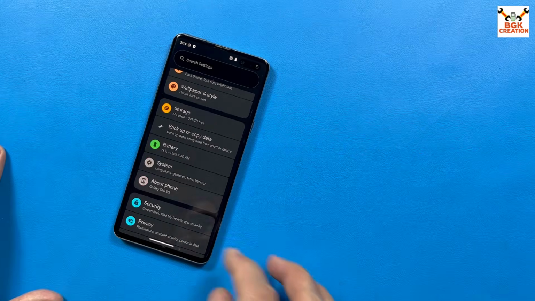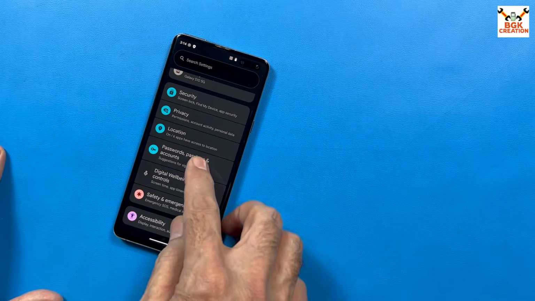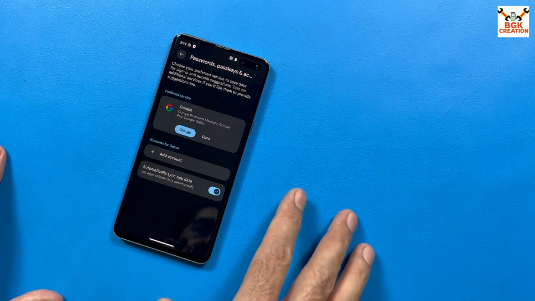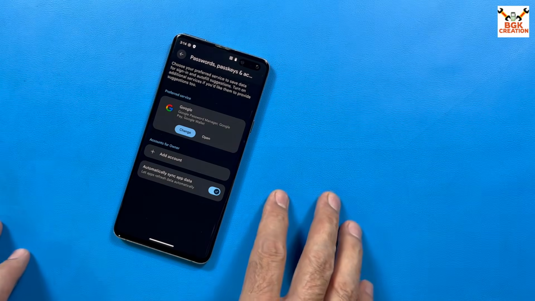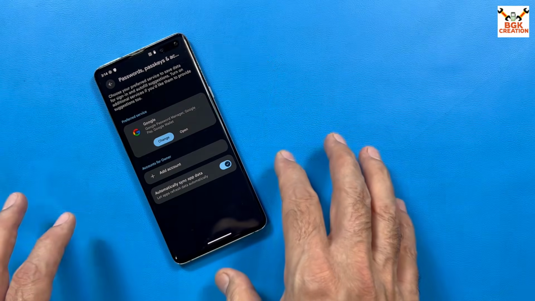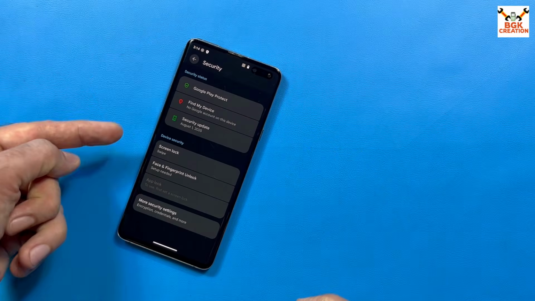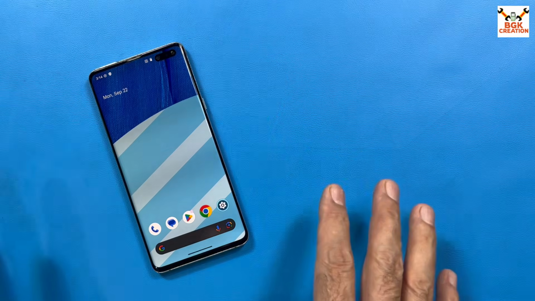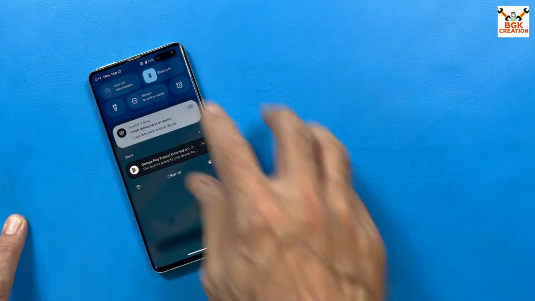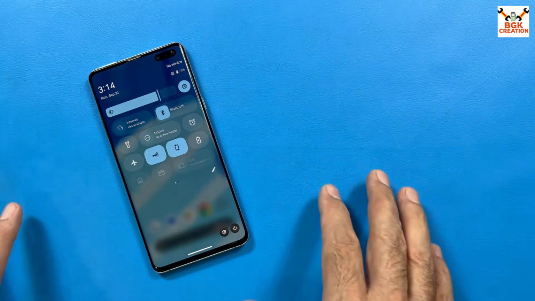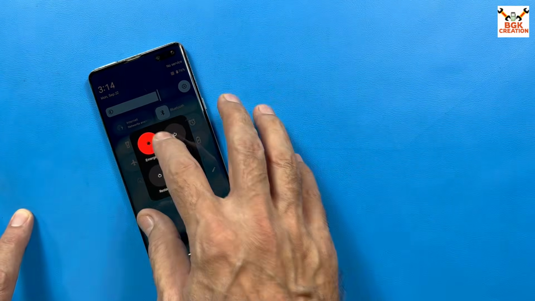If you have logged in to the Samsung account, then remove the Samsung account, otherwise the recovery will not get flashed. In the same way, sync your Google account, then remove it to avoid issues. Turn off the lock screen by selecting swipe. These are the things that we have to do before starting the procedure. If you have done all these things, simply power off the mobile phone.